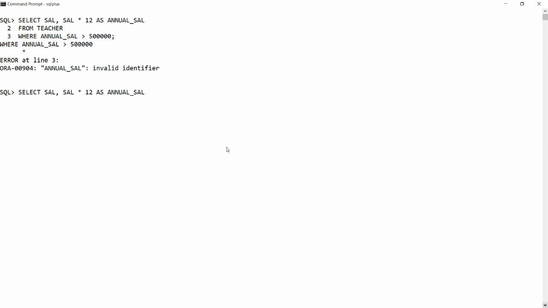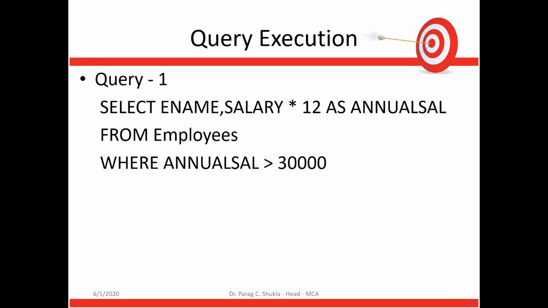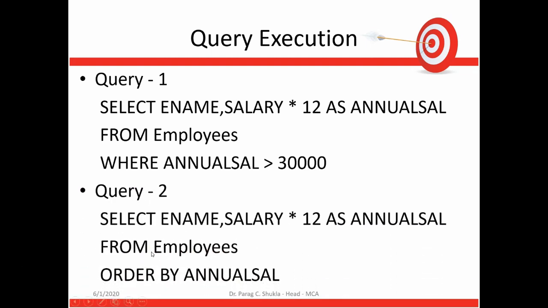But can I use the same alias in the ORDER BY clause? Yes. Why? Because ORDER BY is the clause which executes after the SELECT statement, and this is the reason we can use the alias name inside the ORDER BY clause. So in ORDER BY you can use the alias, but in WHERE you cannot.